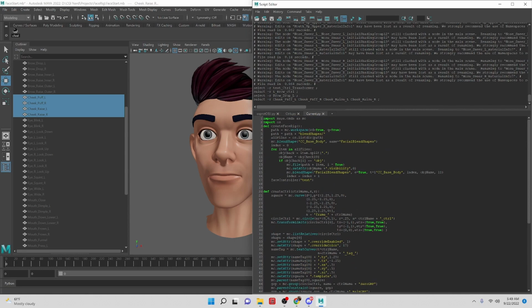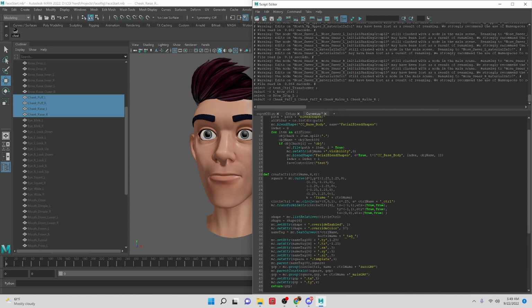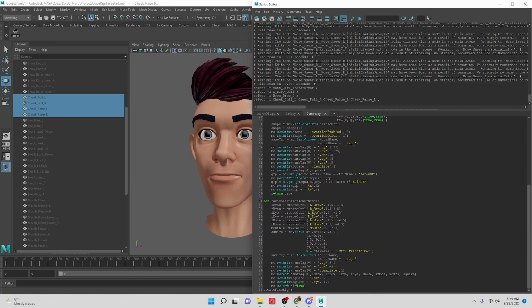So let's scroll up here. And over here's where it's importing. So we're going to want to create the face controller inside of this step here. And now that we have that here, for the name of the controller, actually, this is going to be, yeah.